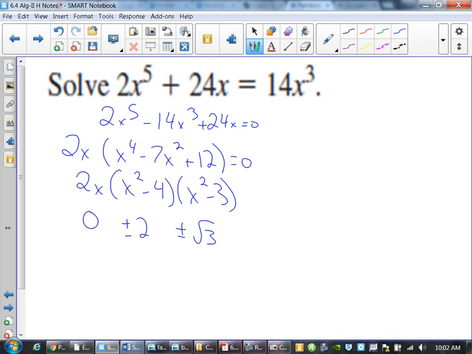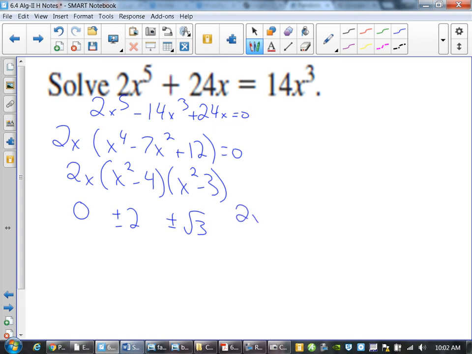When you are solving equations, do you have to show all your steps down to the last set of terms? No, you don't have to write this out as 2x, x plus 2, x minus 2, x. Then that'd be x squared minus 3 and be done. If it says factor, yes, you have to factor it all the way out. If it says find the zeros, once you get to where you have the difference of squares and you want to go ahead and just solve it, it's fine. That's exactly fine by me.